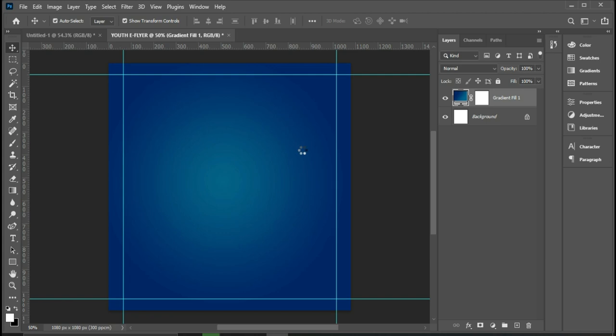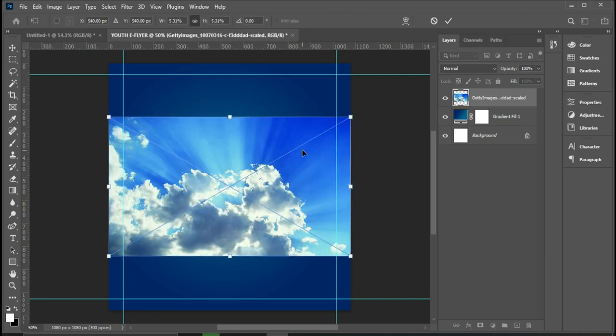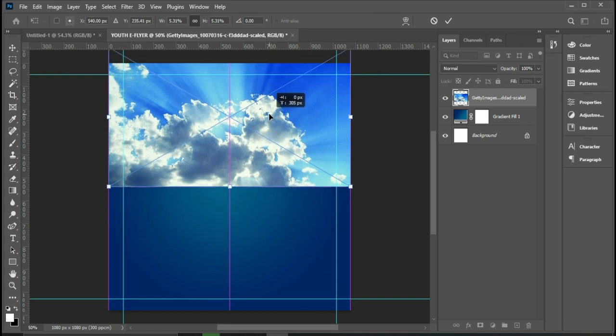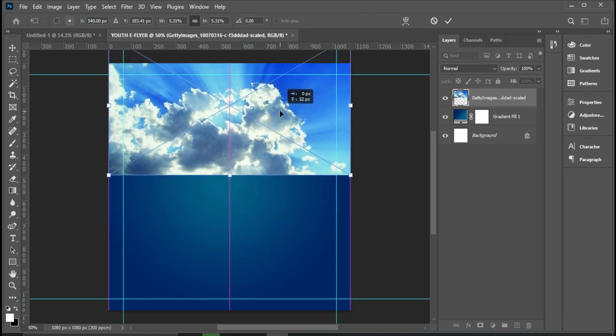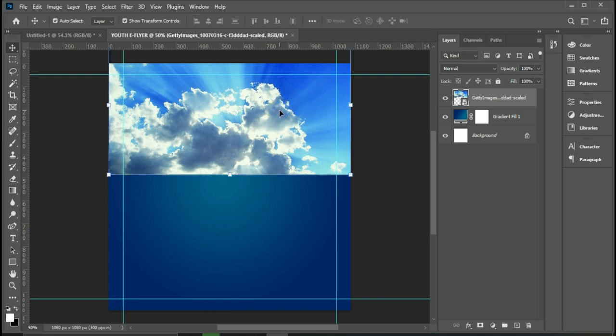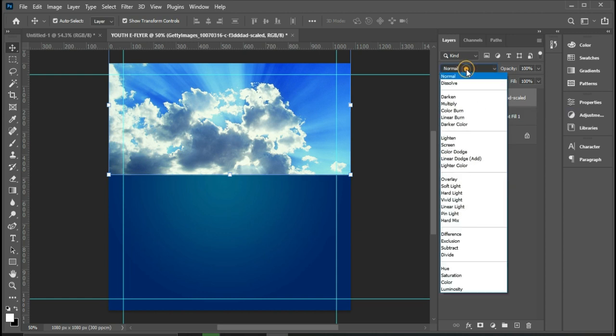Now we are going to do something we call photo manipulation. When you say photo manipulation, we are going to blend the sky to the background, so that we'll get what we are looking for. So I will just shift it up a little bit, so this is okay for me. Then I will come to my layer side. Still, you have selected your sky. Then I will change the blending mode to screen. Or you can even leave it like that, but I want it to be screen.